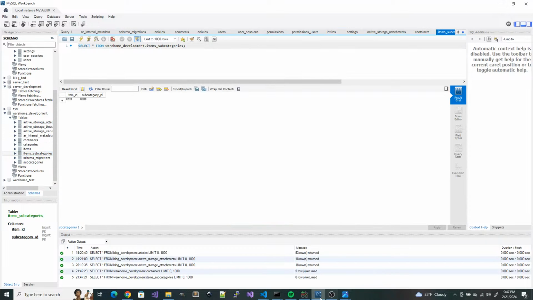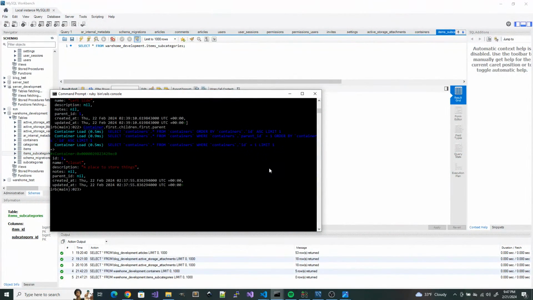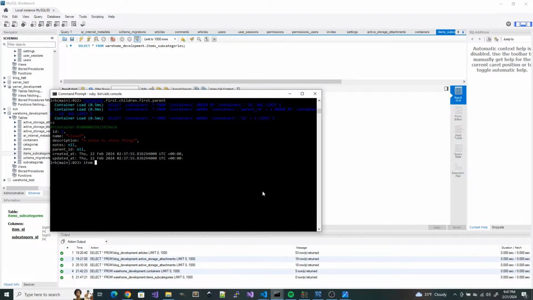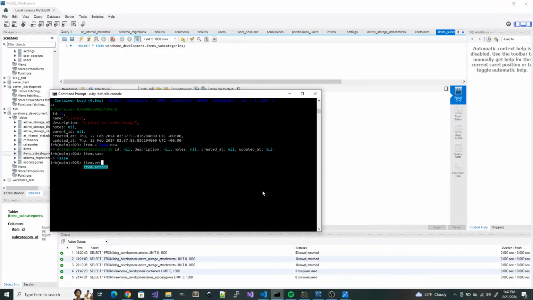Item ID, subcategory ID. I haven't created any items. We should test item creation real quick. Item equals Item.new, item.save, item.errors.full_messages. Yeah, so just description.